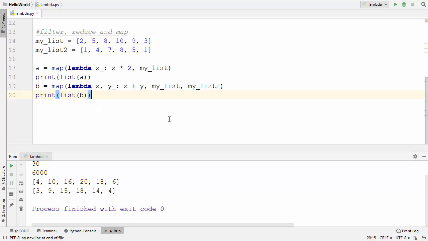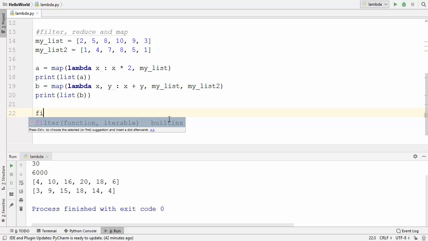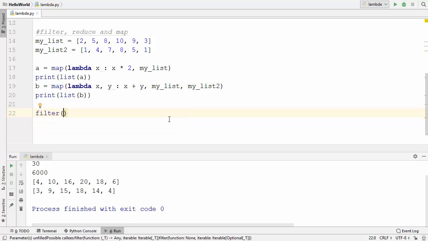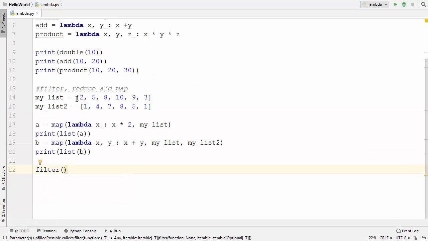Now let's see how to use a filter function. I'm going to use this special function which is called filter, and this filter function takes 2 arguments. But what is special about the filter function is that it takes a function as the first argument which gives us a Boolean result. So instead of adding 2 numbers and returning the sum, this filter function is expecting a function which gives us a Boolean result. Let me minimize this. Let's say we want to filter the even values from this list.